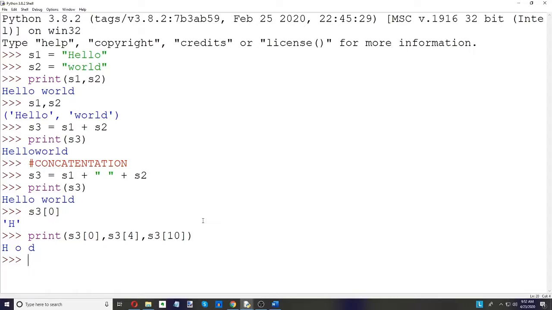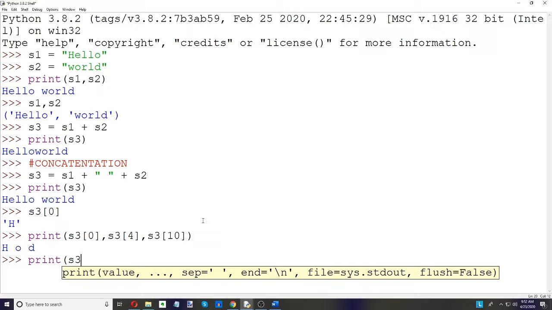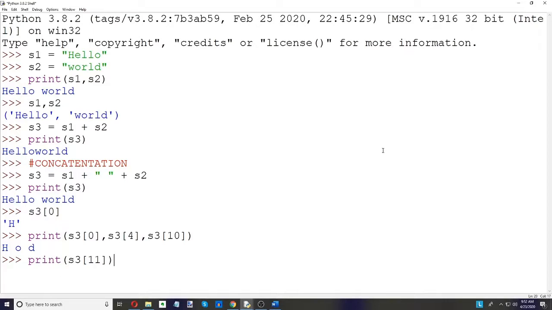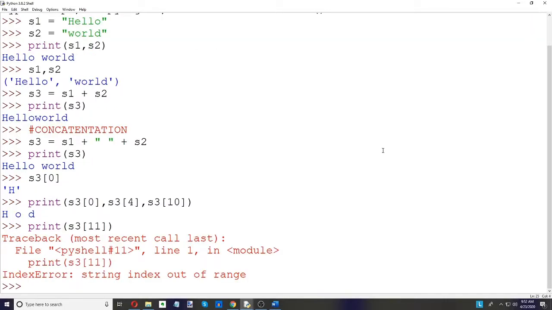HOD, H-O-D is what it prints. Now one thing to watch out for is, what if I try to go past the end of the word? So if I try to say, well, what's the 11th character? And there is none. Then I'm going to get the red letters of mistakes.